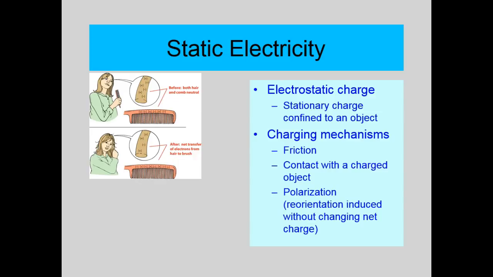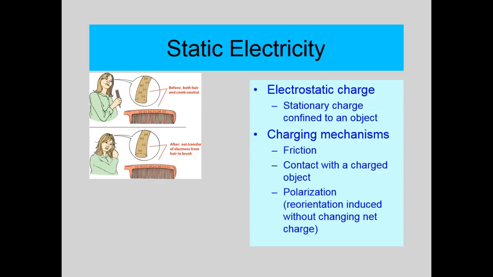That's when it's worse like this, because when you comb your hair with a rubber comb, it tends to pull the electrons off the hair onto the comb, okay? So then your hair winds up positively charged, and now it, just like on the Van de Graaff machine, tries to move farther away from each other. So you can't get your hair to lay down, and it actually looked better before you started brushing, okay, because it sort of is frizzing away.